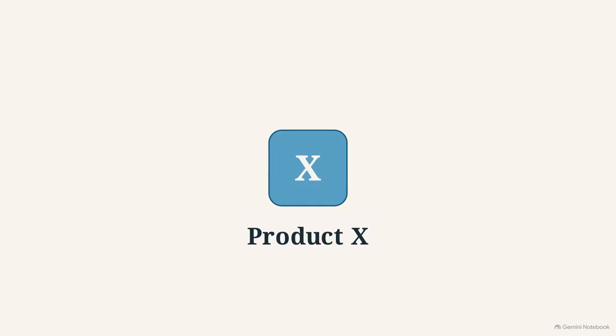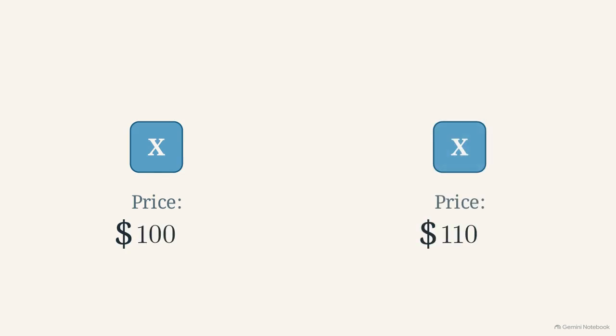price. Imagine a basic commodity, let's call it product X. In country Y, it costs exactly $100. Over the border, in country Z, the exact same item sells for $110. If it costs less than $10 to ship that product across the border, traders have an immediate guaranteed loophole. They can buy up the cheaper stock in country Y, ship it, and sell it at a premium in country Z, pocketing the difference. But that loophole closes itself.